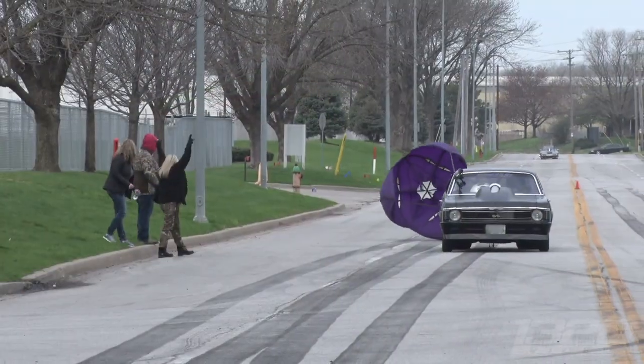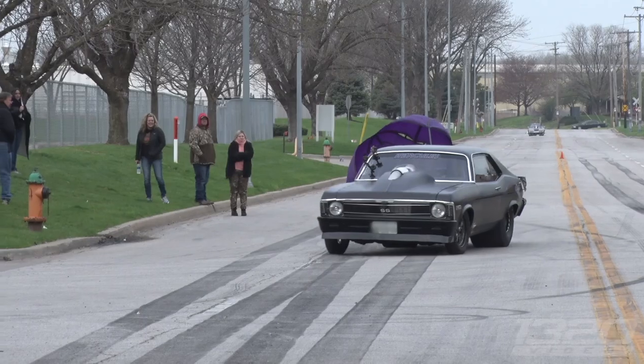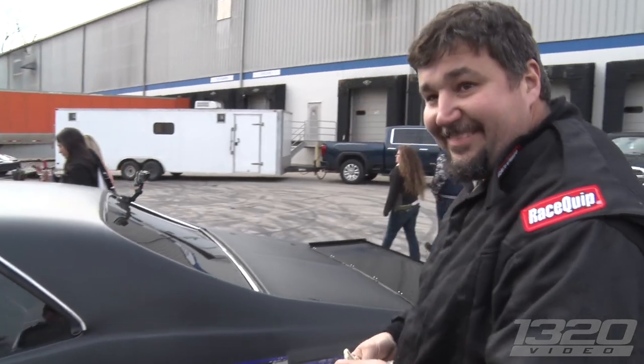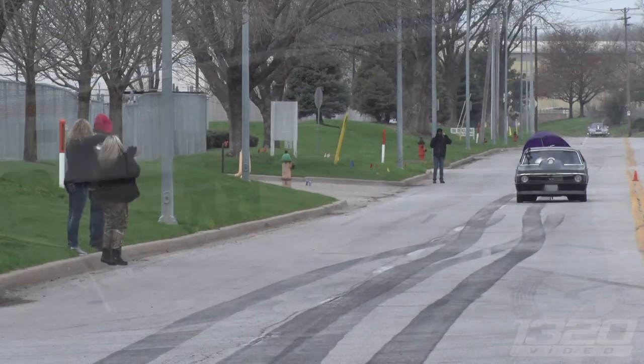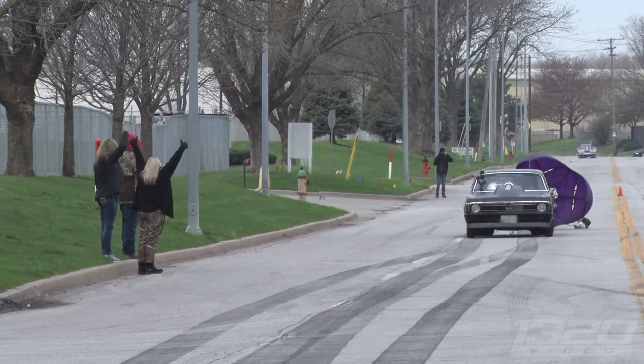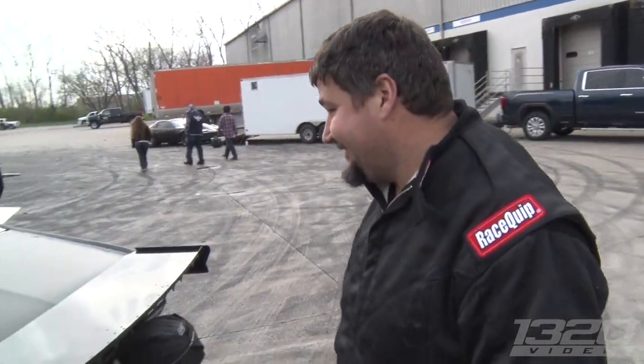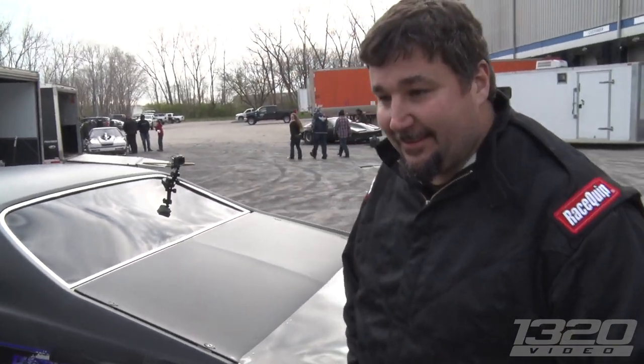We have Hercules versus the third gen Firebird. Should be a pretty good race. I could tell you were happy on that last one the way you came back. That was a big victory. The girls' reaction was even better though. Me and Frank have been at it. And that was one hell of a light. If he would have won, we'd been dead even. I want to keep going up on him. Well, we got a little over $5,000 on the line for the winner of this. $6,500? Damn, all right. That's some good money. One more race. Take home some money. Good luck, man. See what Hercules can do.